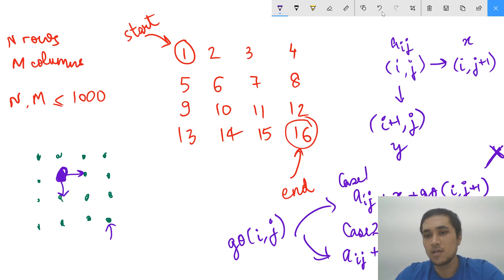And we can also get rid of x and y over here. So now what the definition of go becomes is we're still standing on i,j and we're also considering the x value in this and y value in this. For the base case, what I mean to say is, go for the last row and the last column, which is for the end parameters, it will be 16 in this case. That's what I'm defining.